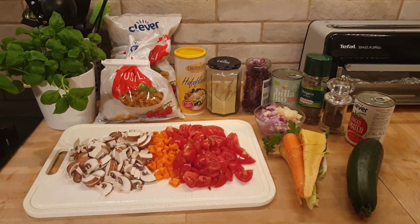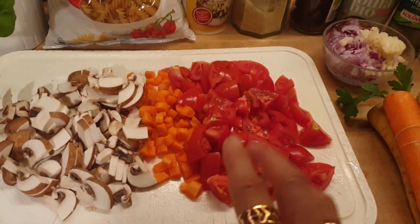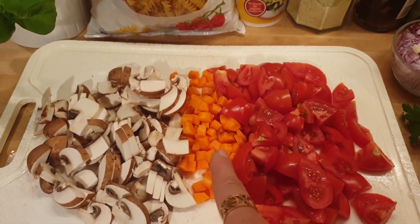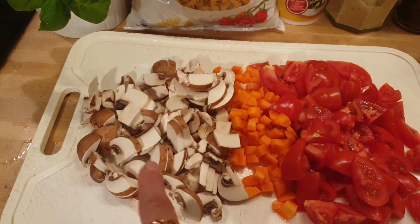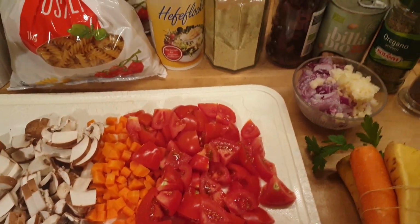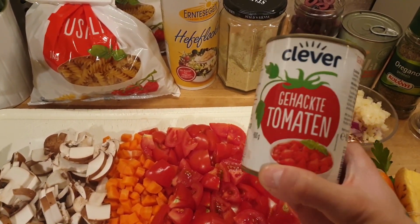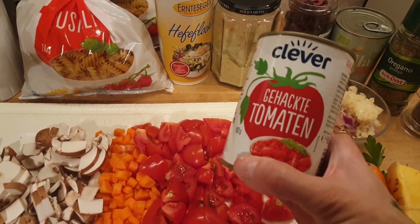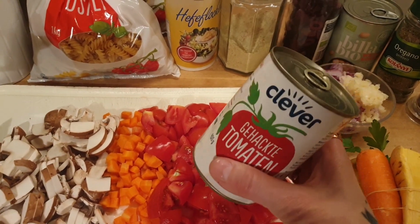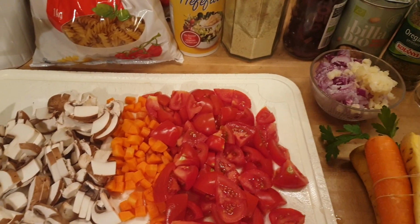Let's have a look at the ingredients. So we are going to start over here with the chopped stuff. So I have here a few tomatoes and about 2 small carrots, and I chopped a few brown mushrooms. Instead of the fresh tomatoes, you could use something like this. These are chopped tomatoes in a can. So sometimes when I spontaneously decide to cook something like this and I don't have fresh tomatoes, that's what I would use. It tastes great. It's a really great option. Plus, these are super inexpensive.